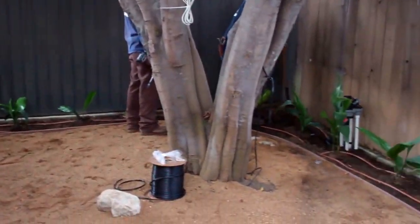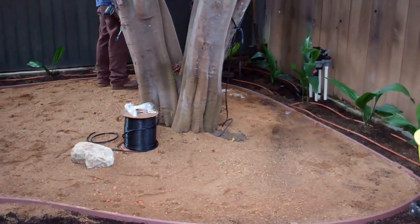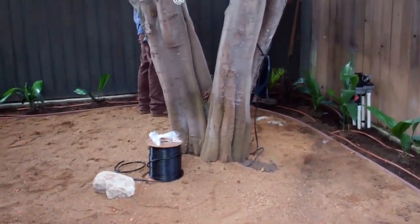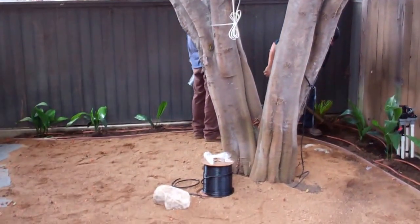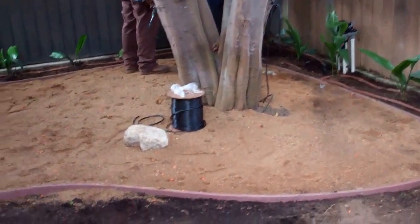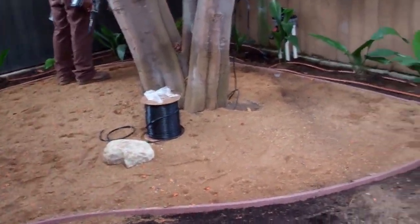If you notice this particular area we have here, there once was a mature carrotwood here. All this underneath us is new. Previously, there was a green lawn underneath that carrotwood. When I say green lawn, I mean a lawn that was struggling to stay green simply because of all the shade. It's very hard to grow grass in shade and keep it green.